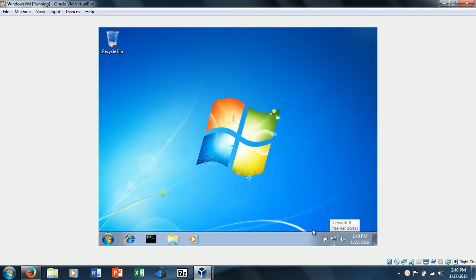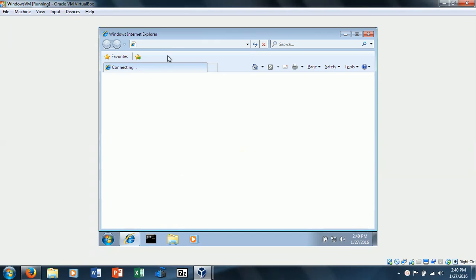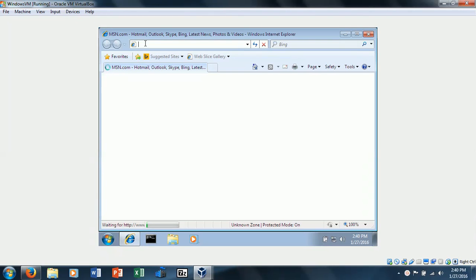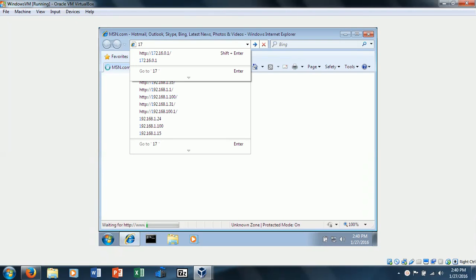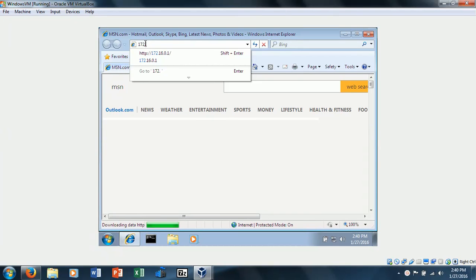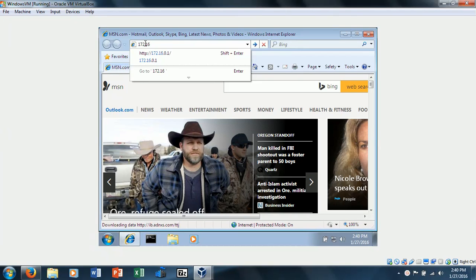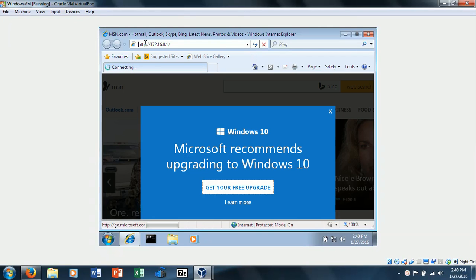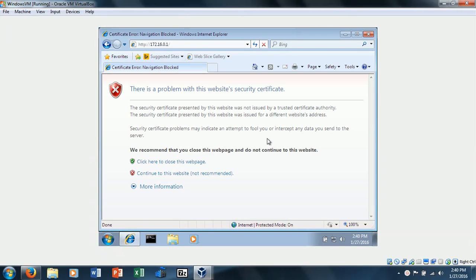You see, I do have internet access, so what I'm going to do is open up a web browser, and I'm going to type in the LAN for the router, which is 172.16.0.1, and I'll go ahead and continue to the website.